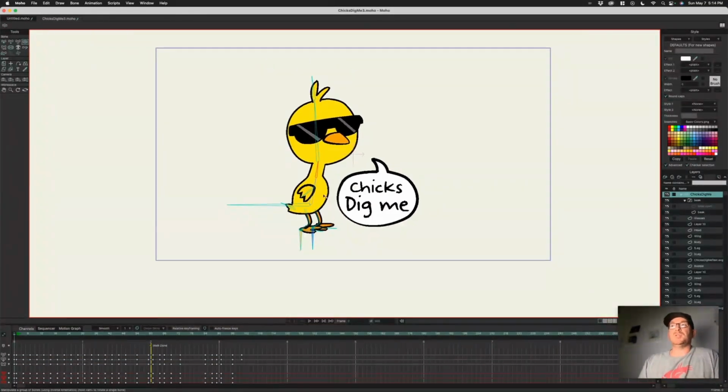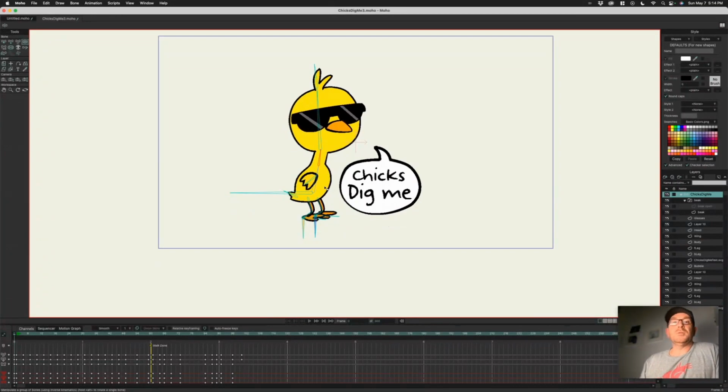And next I'm going to show you how to animate a walk cycle, how to size this layer, and then how to hide and show some artwork, because we'll need to have this pop up, and then how helpful onion skinning can be. All right.